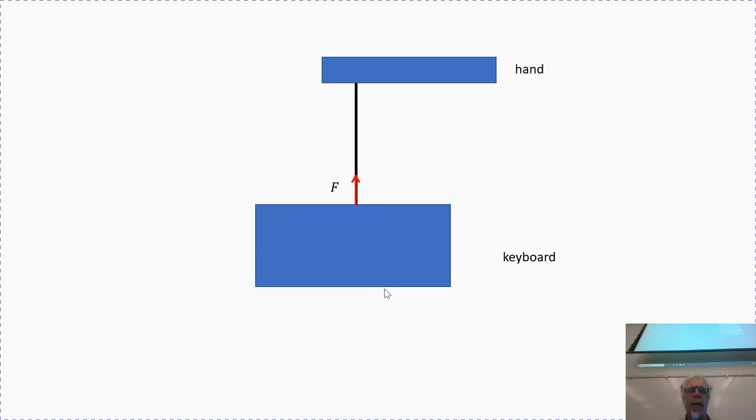Here you go. In the case of the keyboard, right? Let's see, here you go, the keyboard. I'm gonna get the mouse, it's better. So you have to be able to recognize those instances, okay? So in the case of the mouse, the mouse is pulling here on this string. It's like a tension. Here's the force of the mouse, and my hand is applying an upward force. Those two forces have the same magnitude, but opposite direction. There will be all sorts of situations where you have to identify this case.